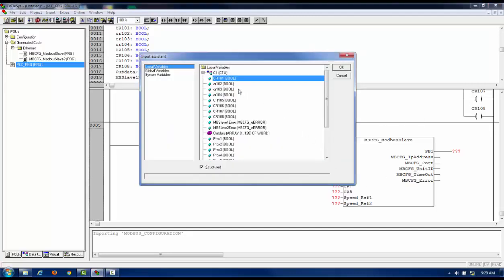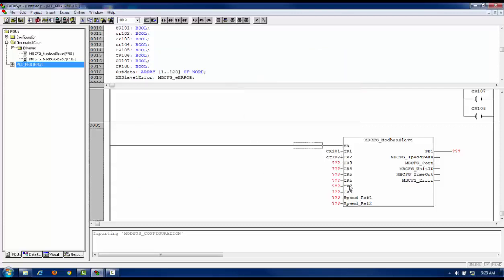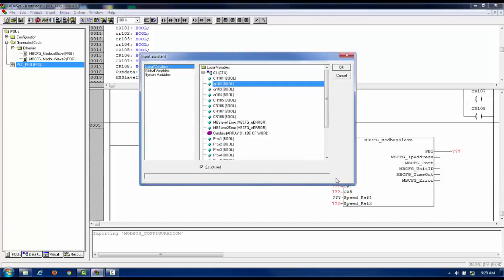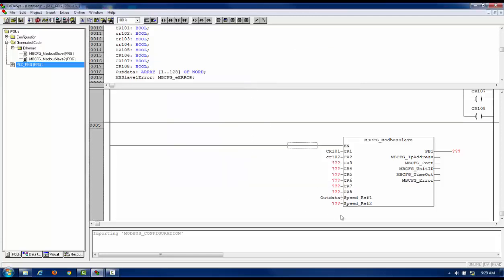So I'm going to select these, and obviously I'm going to go through this pretty quick, and then I'll come back online, but just showing you again how to select the variables that you want to write in here, the information. So for example here I'm going to use this outData, and then the element within that array as an example, and so forth.